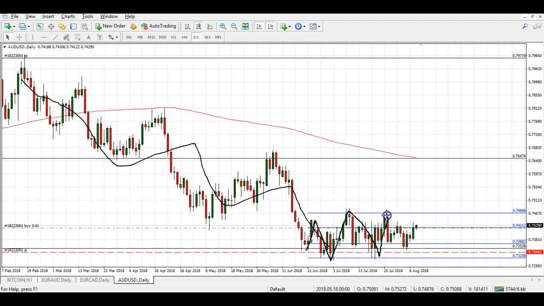If you measure this three-part ABC downside move, you'll notice that it hits exactly 76.4 of this particular upside segment, which we believe is the fifth leg. So this downside correction that we saw just recently, ending exactly at the 76.4, may be just a part of that fifth leg. So we're still in that fifth leg movement.